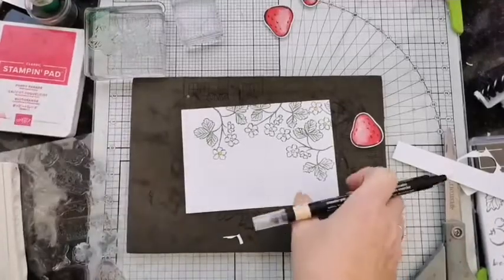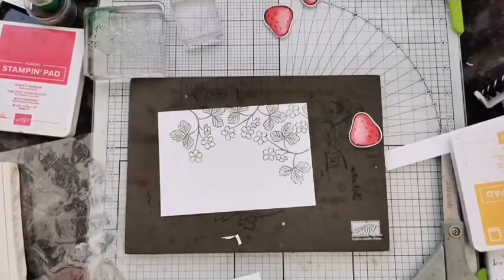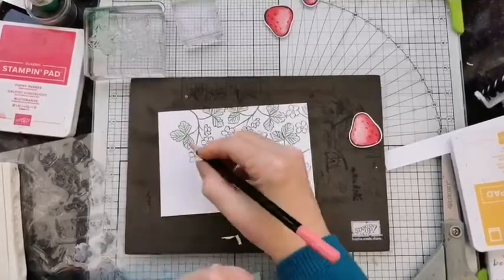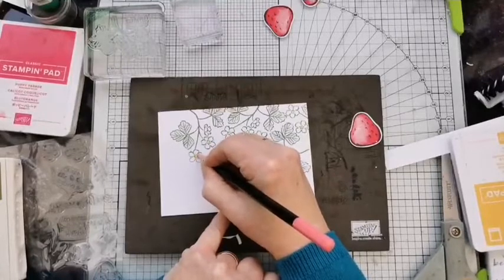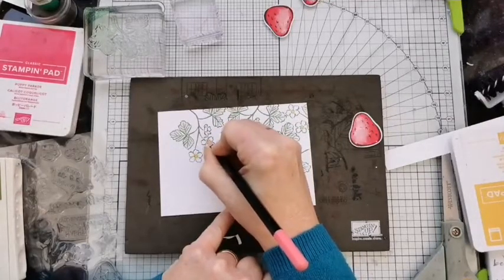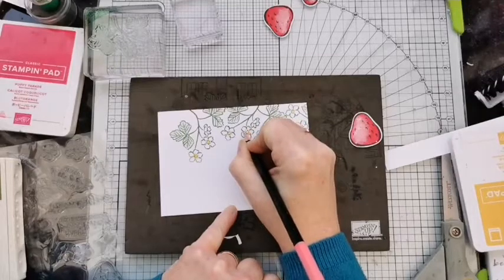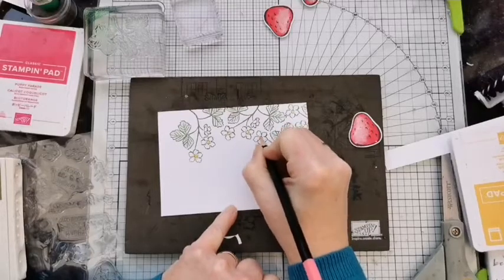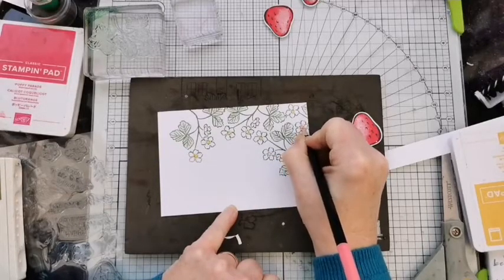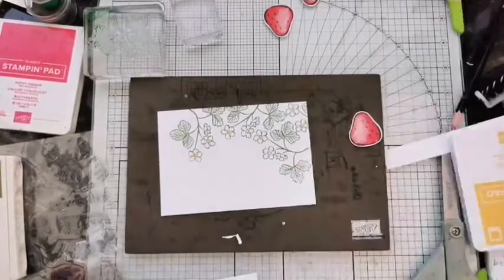Right, so I've just added some yellow to the middle of those. What I might actually do is just grab something like a Flirty Flamingo watercolour pencil and just add in a touch of pink as well. Bit of a blush of pink coming in there. Watercolour pencils are quite nice for adding little highlights of things. Obviously if we'd have done this on shimmer white we could be watercolouring them all together, but as we're not, we'll just add in a bit of a blush of pink.